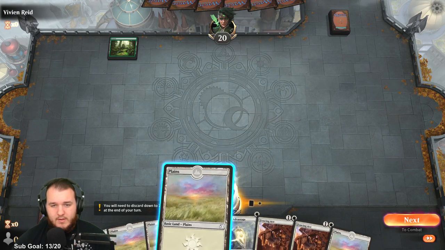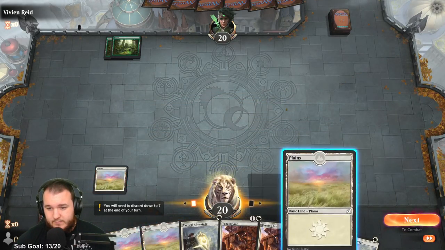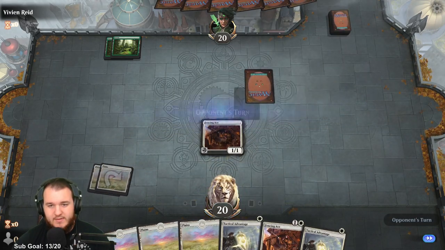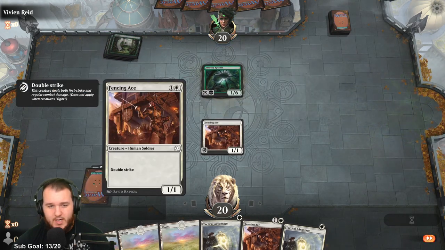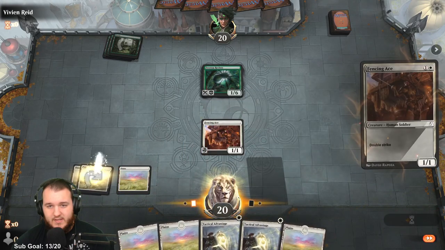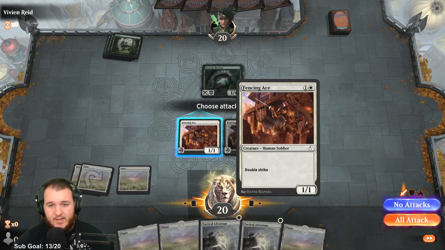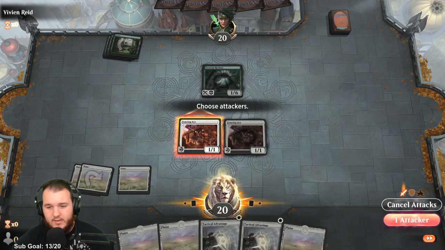Okay, cool. Planes. Vivian Reed. Another planes. Fencing ace, double strike, nice. And how much does it require? Okay, it's just instantly gained, I guess. Another planes, another fencing ace. That one has a lot of health. But if I bump this guy up by 2-6. Okay, it's doable. I don't know.